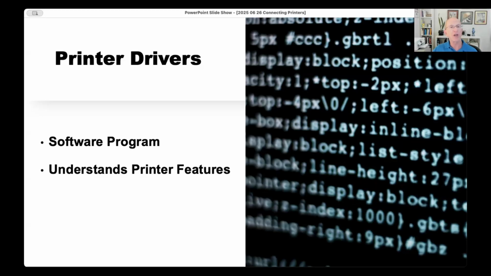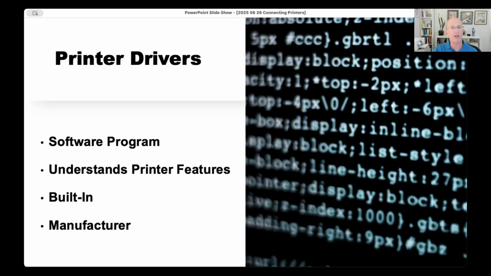And sometimes they're, as I mentioned, part of the operating system, so they're built in. Sometimes they might be downloaded from the manufacturer of your computer, but most of the time, Apple iPhones and Macs have built-in drivers. Sometimes it might involve a download, but it's very quick. And Windows sometimes might have a download as well from Microsoft.